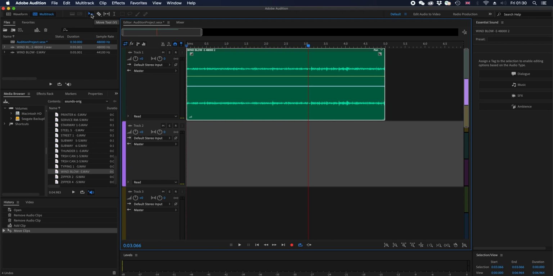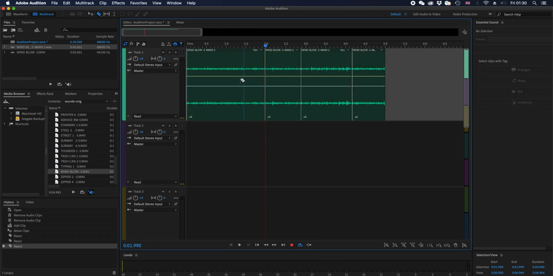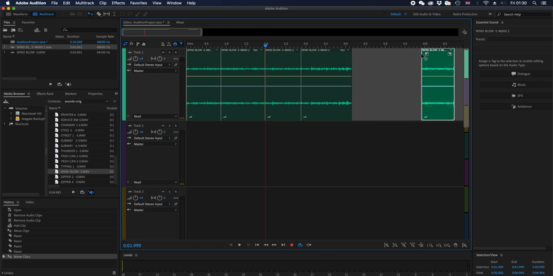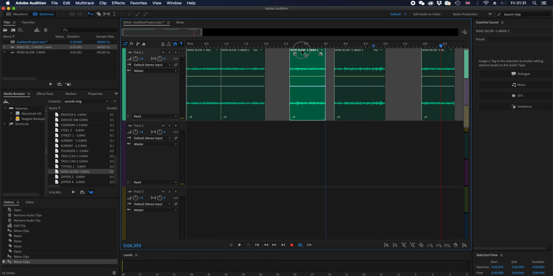The shortcuts are V and R. So if I come here, I can just press R and I can click anywhere I want, and by pressing V, now I have separated the file into different parts. I can move them around if I want. And I can also move them to another channel.